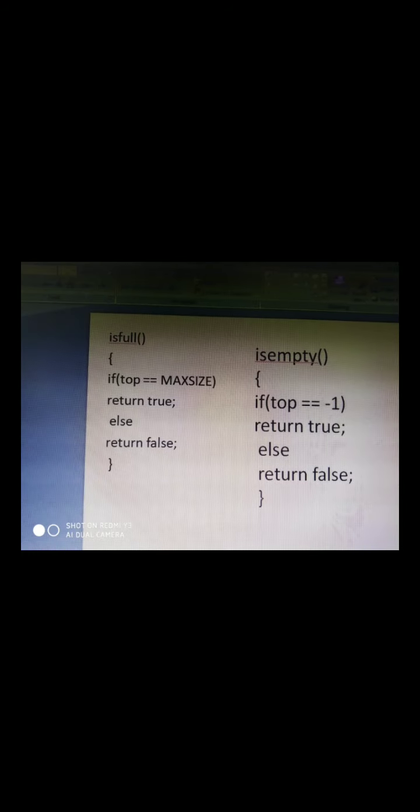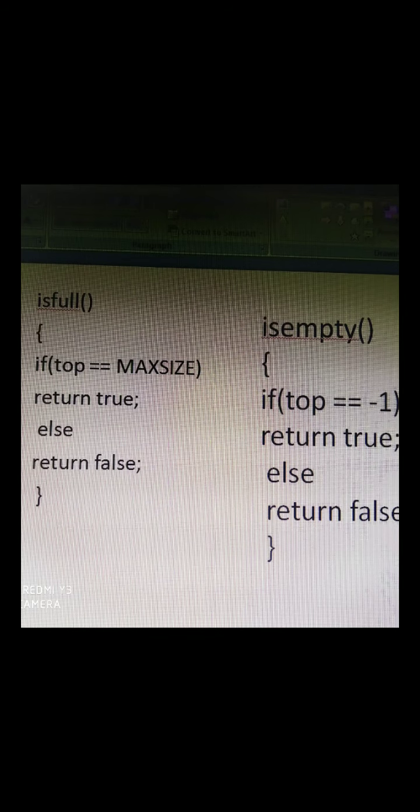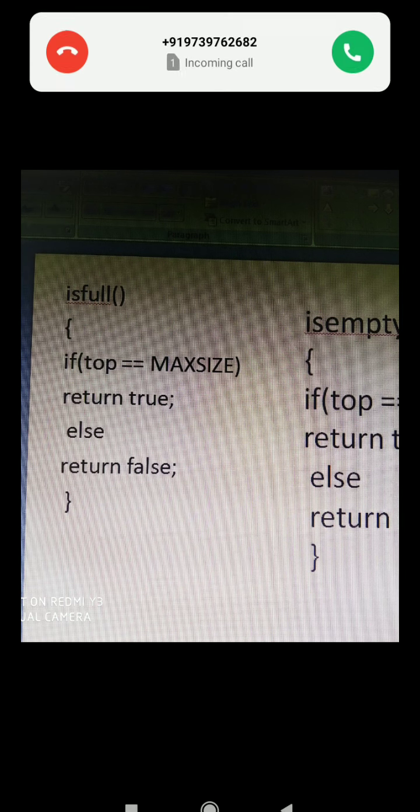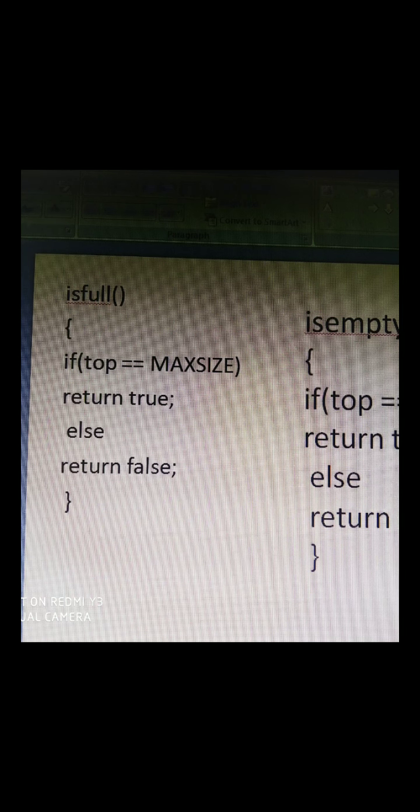Next we will see the isFull function. If you want to go for the push operation, first you need to check whether the stack is full.